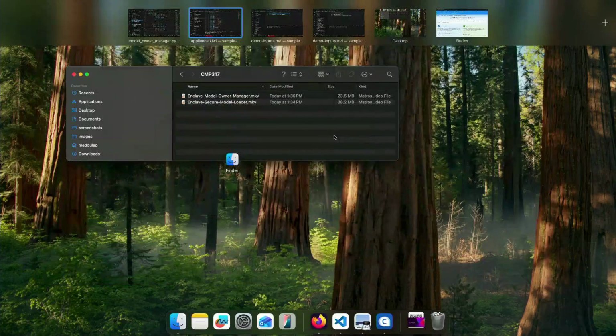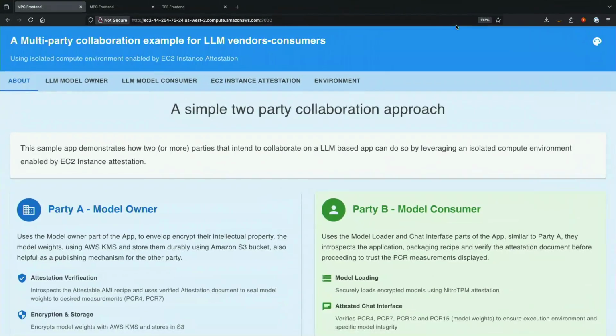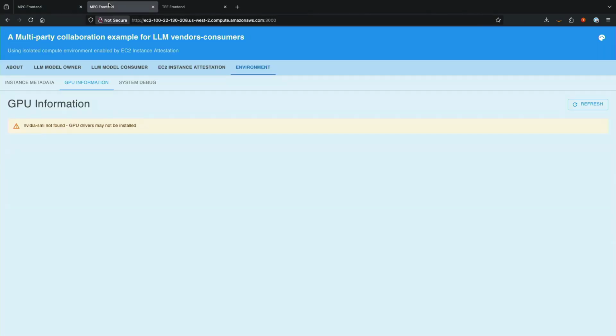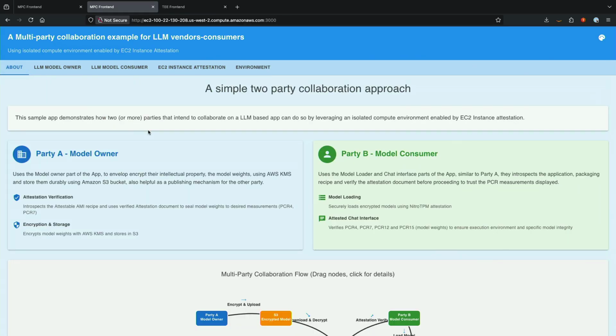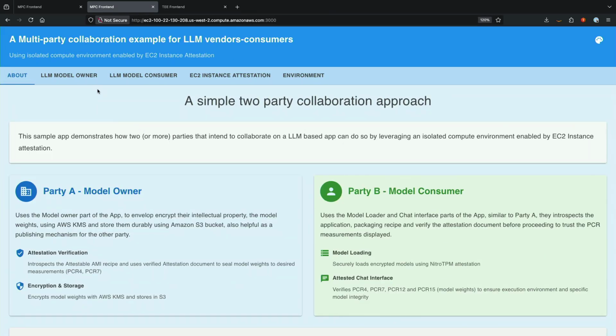Now, this same sample app can also be packaged as an attestable AMI using Nix. Nix is yet another way to build your machine images. Unlike Kiwi, Nix does give you a very important and interesting property where you could do reproducible builds. And again, let me just show you the sample app that Nix has created. It's going to look and feel the same because all I'm doing is packaging it using different tools. The application remains the same. I'm just packaging it in a different way to result in an attestable AMI.